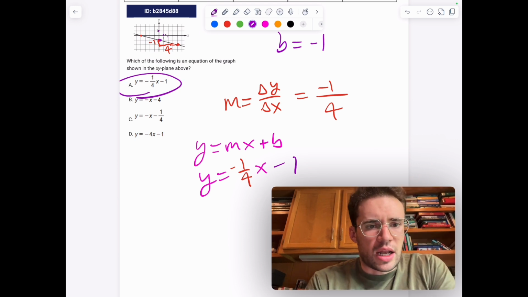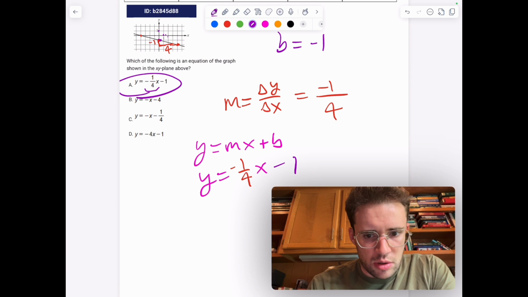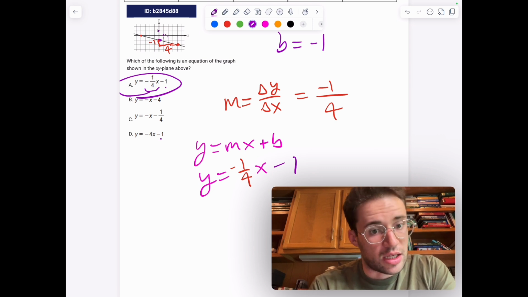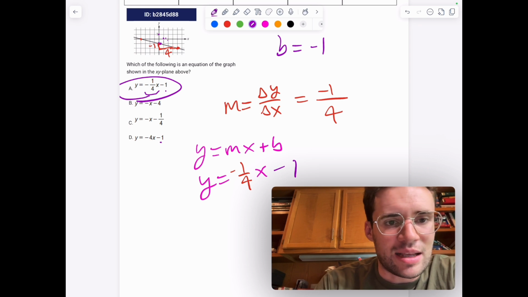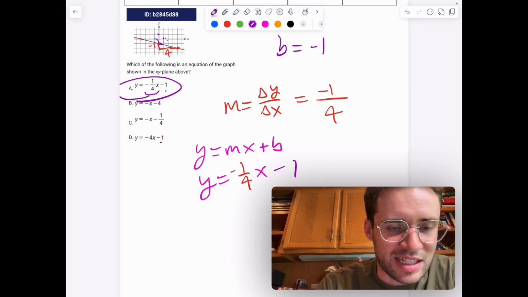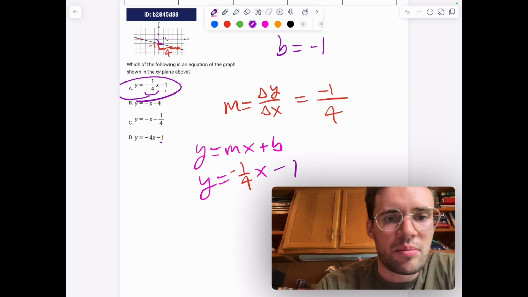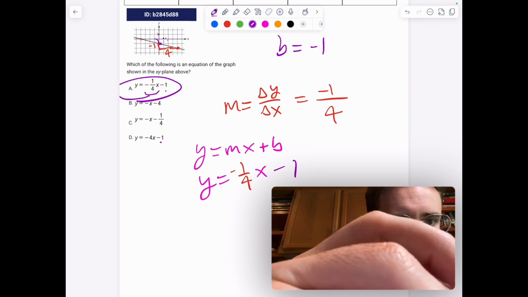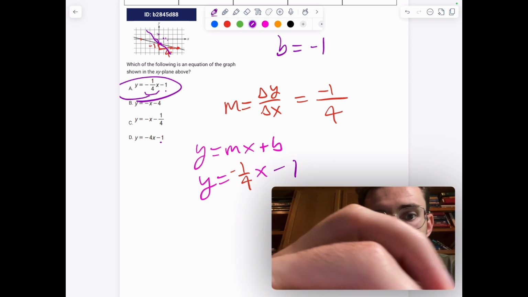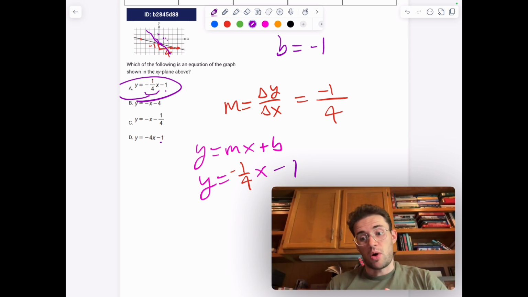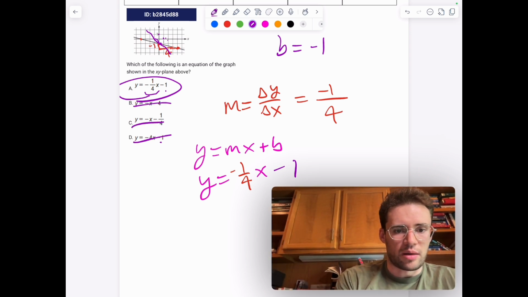They only had one option like that, so as long as you find the slope, you could actually get this one. But I guess if you found the y-intercept, that's not the case. They're all negative, so that doesn't help you. But you could see that it's not that steep, right? It's less steep than a 1-to-1. So you could even just estimate it without finding the exact slope. I mean, it doesn't take any time to find it. But say you were really rushing. You could be like, well, I know the slope is negative, but it's not quite -1. It's going to be some fraction smaller than that. And then you could quickly eliminate all 3 of these.